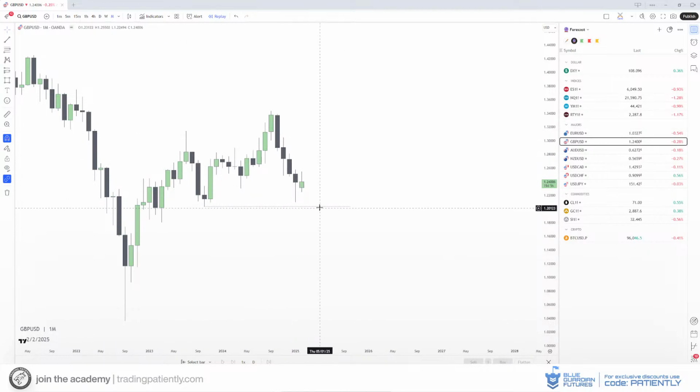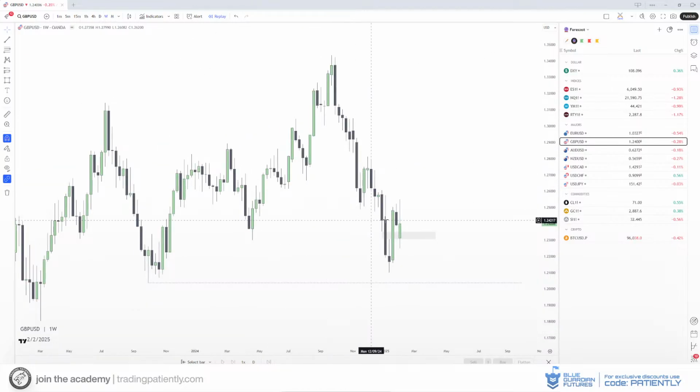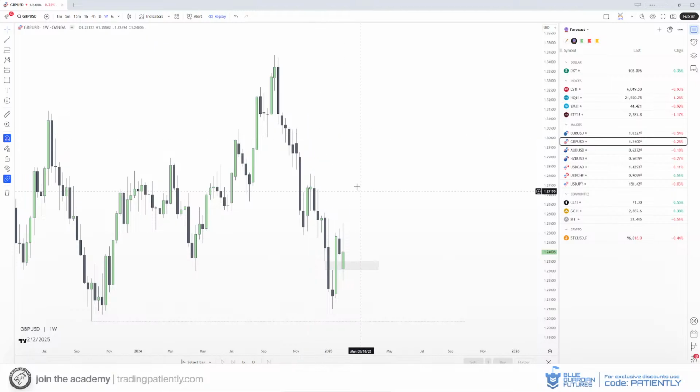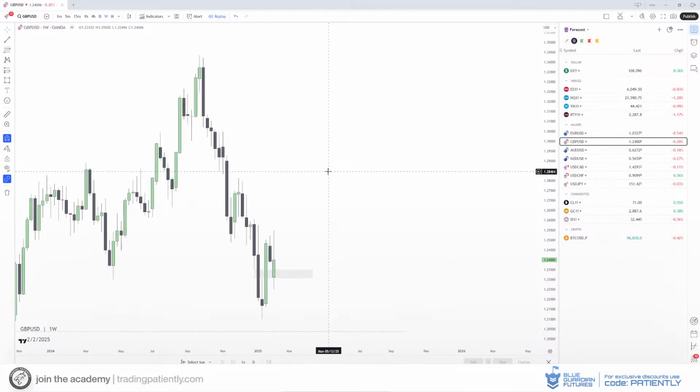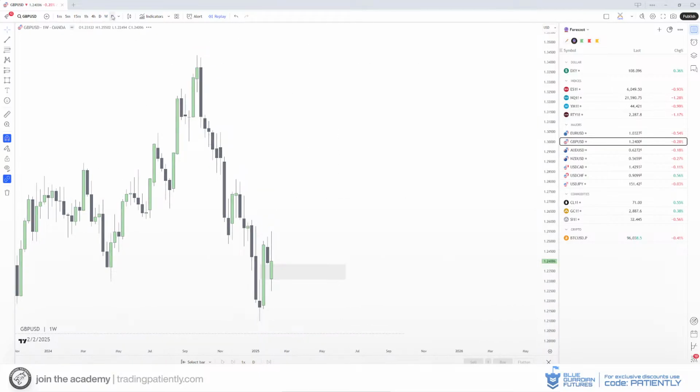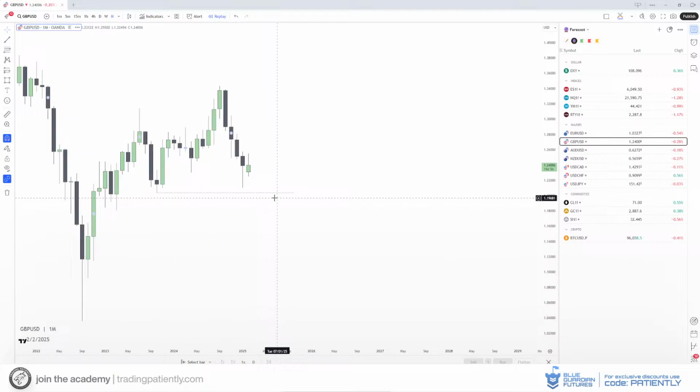The edge is the ability to get on side and understand what price is doing. And so if you can't figure out what a chart is doing within the first 10 seconds, it's probably low probability. It's an easy way to filter out low probability setups. Now we're getting a weekly flip here. We haven't taken these lows.